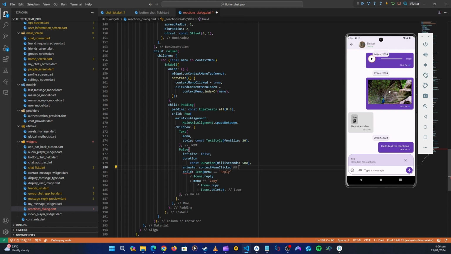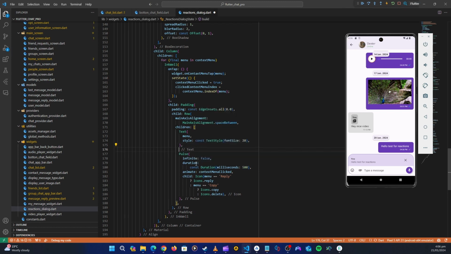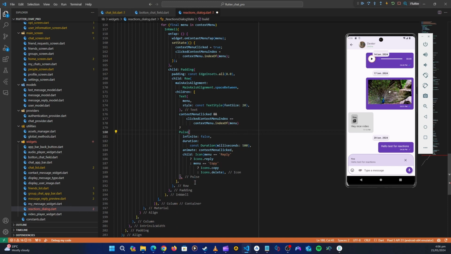We want the animation to only check if we clicked context, and then the things that I cut from up there we can just paste now. So let's remove the child. Here we are doing the same. We are checking if context menu clicked, and then if this is that index we are going to show that, and then in the else we'll just show the icon which is not animating, which is like this.